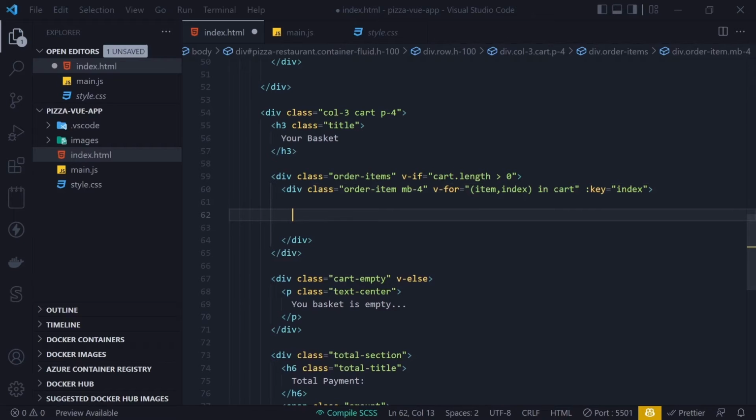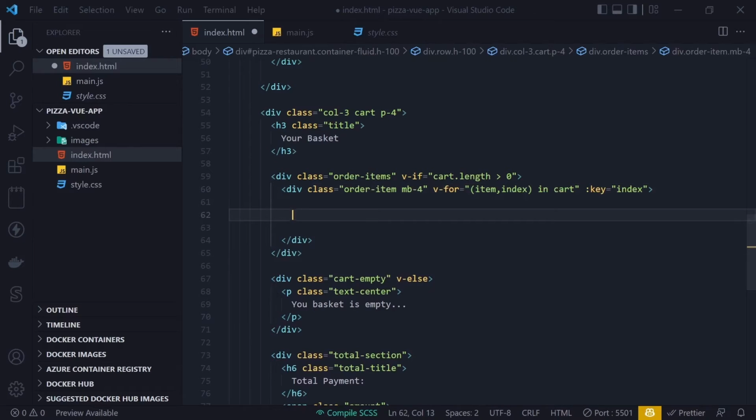Now I need to apologize because we're going to have to write some HTML for the item. I don't like doing this during the course. I did my best so we could only focus on the Vue part, but for the item, I didn't have it ready in the initial template. So we're going to have to write the HTML for the item. Just follow along with me and write the same elements and classes. If you don't want to write everything by yourself, right below this video, I left a code snippet for the whole HTML of the item. You can just copy and paste and replace the dynamic parts.